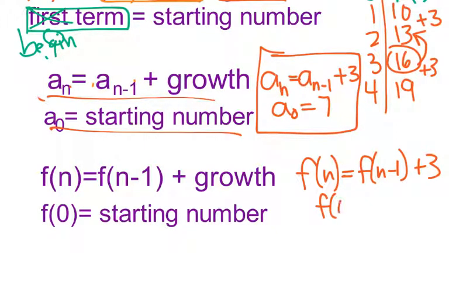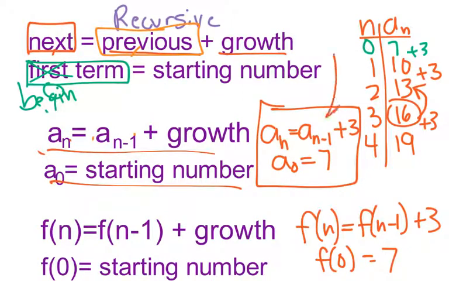Instead of a sub 0, f of 0, we still put in our starting number. That's another notation, and we'll get more into that later. But right now, we're more focused on just looking at this recursive style of doing things. The thing to note on every one of these parts is that we have this the same every single time. That's always going to be the same. We always include that part. The only parts that are different are the growth, the common difference, and our starting number, our beginning number.